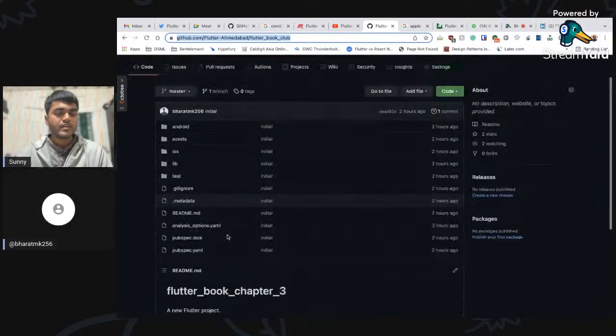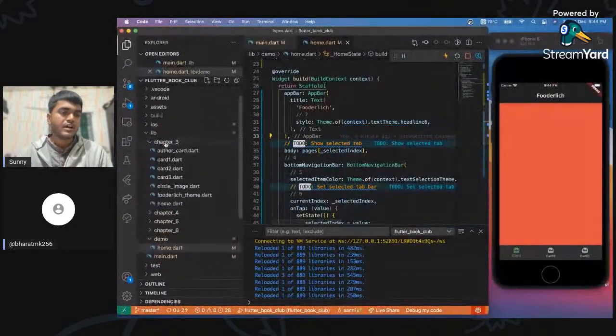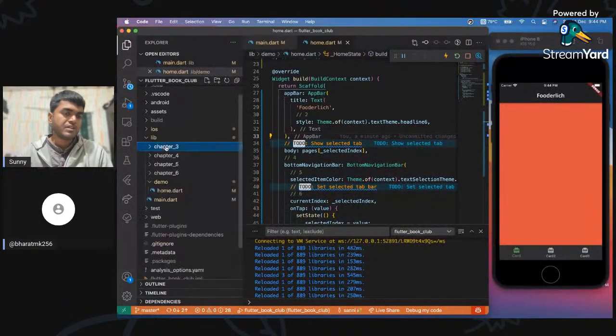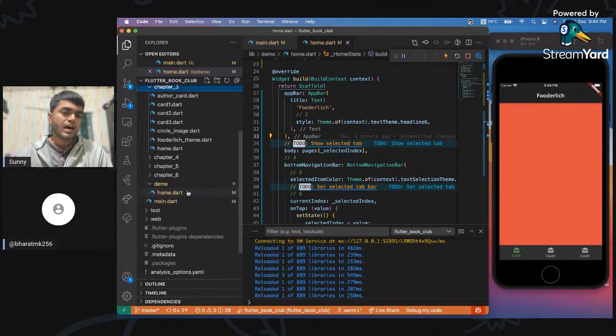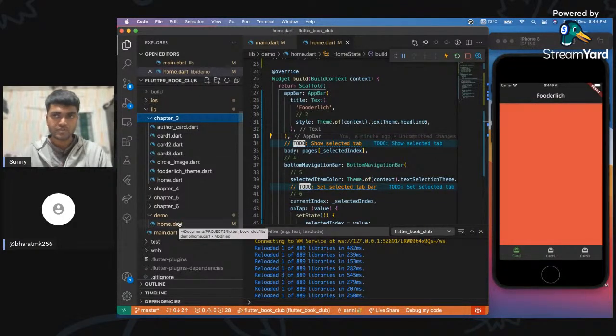Yeah, I'll share the link. I have this app cloned, and the chapter 3 folder has all the code related to it. So I am going to switch to showing you code instead of writing it manually. We'll try to quickly show you how it is done.